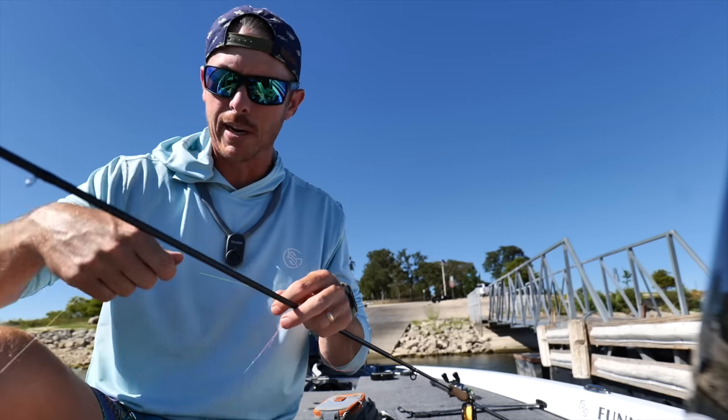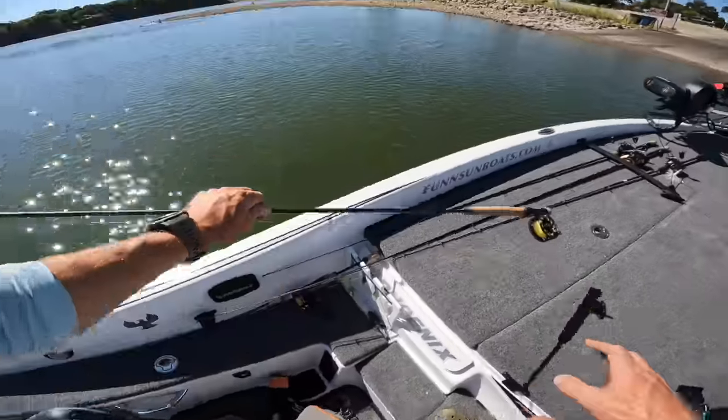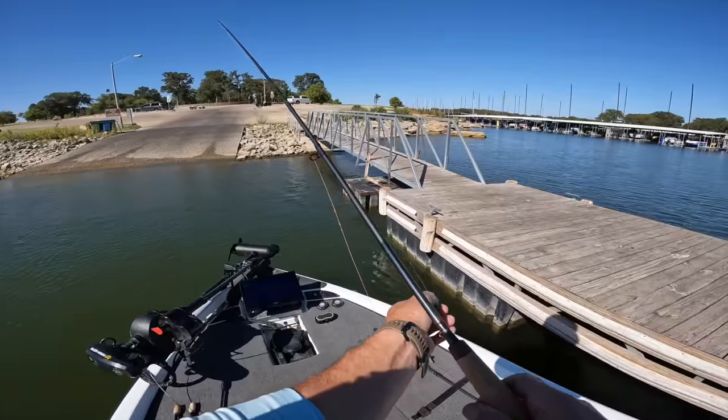So I went ahead and just got this straight up Euro nymphing line. All right, let's do it. Tiny little nymph. Just to start off with some gills here.